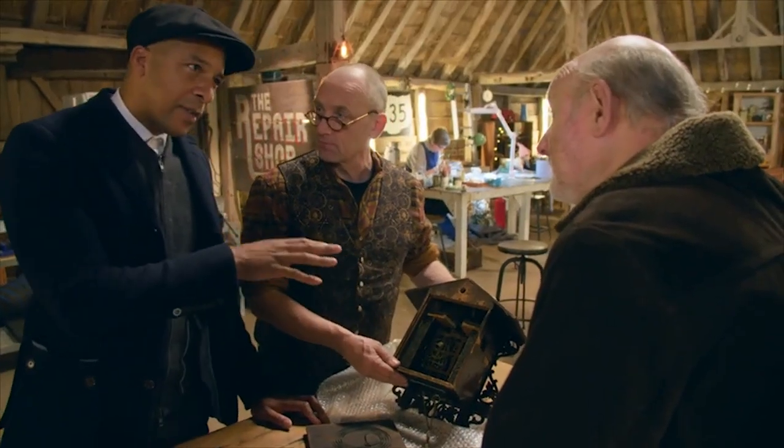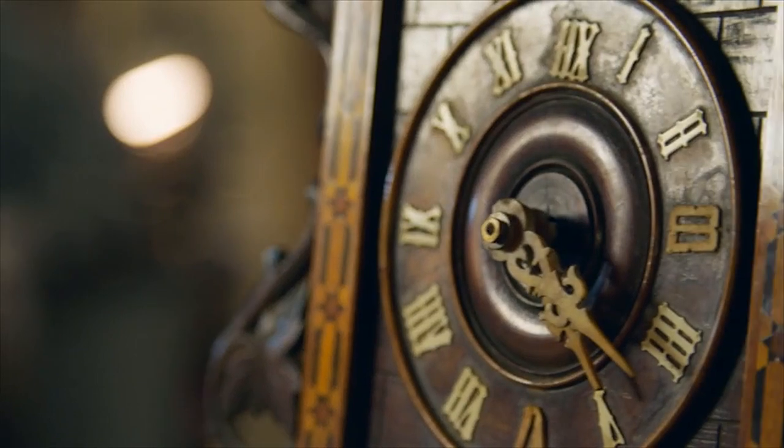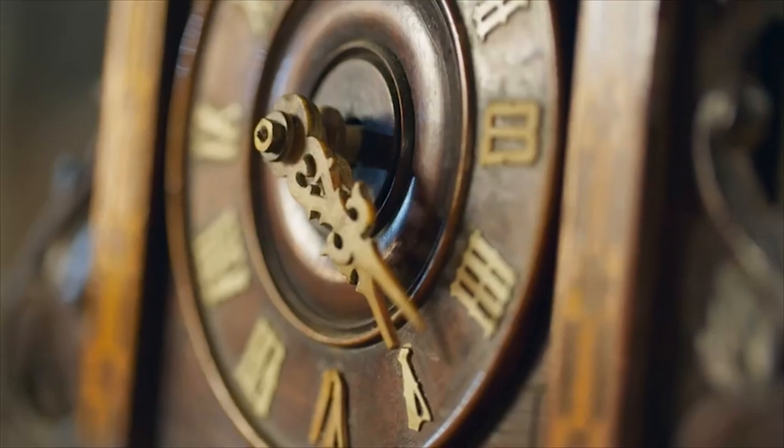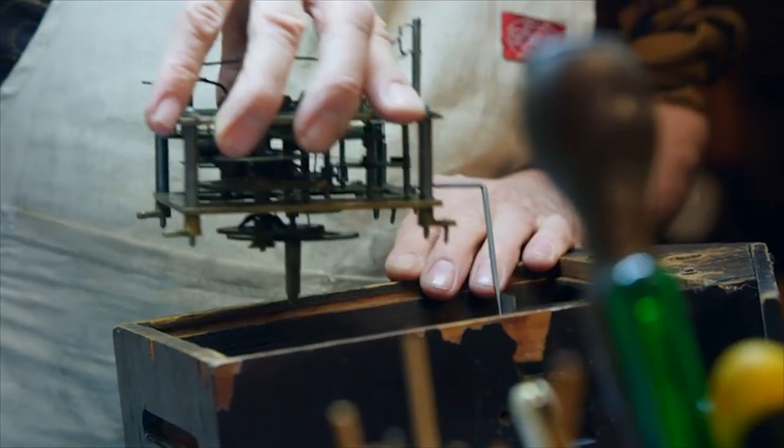You said this was your father's. How long did your father have this? It was my grandfather's. So it was my mother's cherished possession. You replace furniture, you replace carpets. Cars come and go. Everything. But that's something that's consistent. And my mother died in 2000. I want to be able to hand that down to my son or my daughter, whoever wants it in my family. It's a family heirloom. I would just love to get it fully restored back to how it should be.